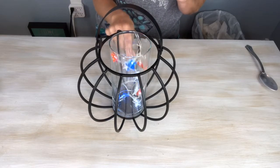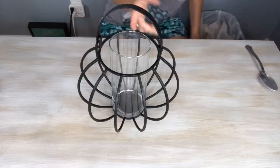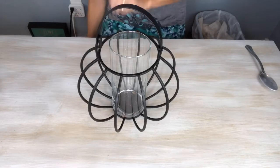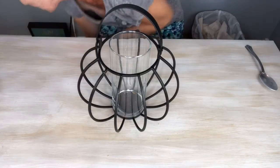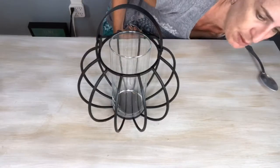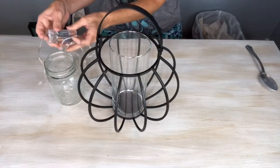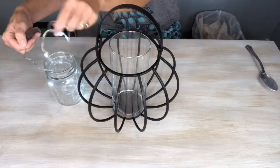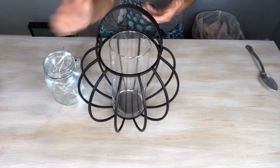So that's another easy summer idea. And that's just a strand of lights. And again, you can use the mason jar. And when I think of mason jars and lights, like the white lights I'm going to show you next, to me, the white lights always remind me of fireflies. And in Minnesota, we call them lightning bugs. So again, you could just put this mason jar inside with some white lights inside of it. And these are also from the dollar store. They have different variations, but you put this in there and you've got your firefly lights inside.